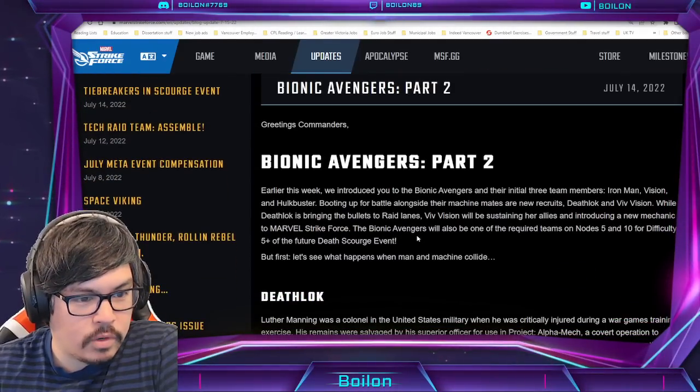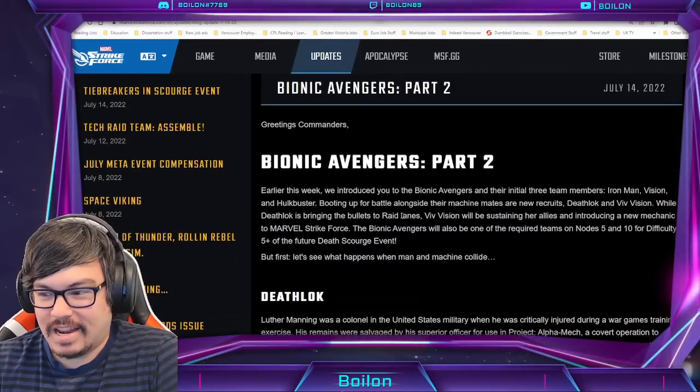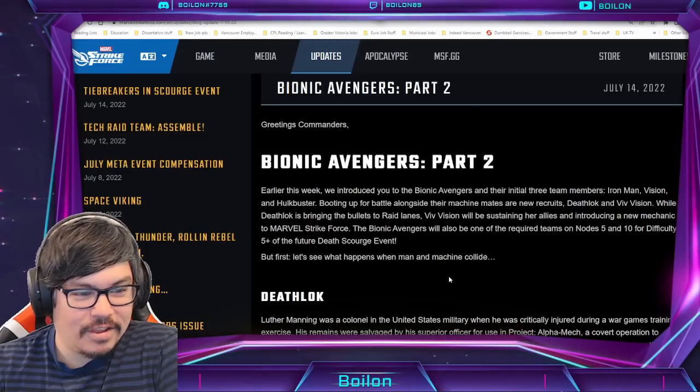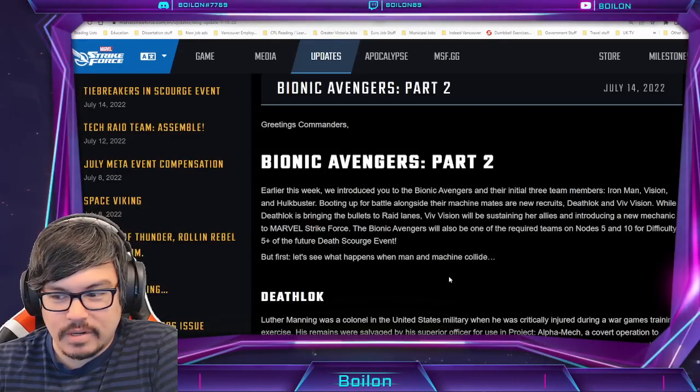Anyways, looks like we're gonna get some kits, so we'll be raiding with them, and we'll be looking at exactly what their kits do. And of course, they're gonna be the required teams for nodes 5 and 10 for the 4th Death Scourge event. Even though we have no idea for the rest of the War Scourge event, but hey-oh.